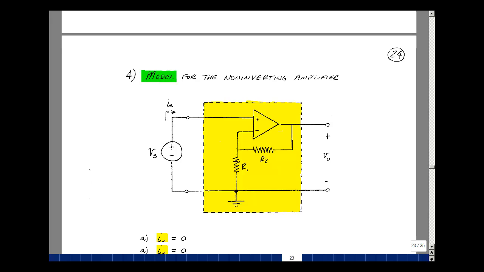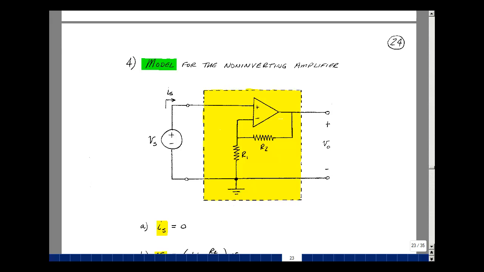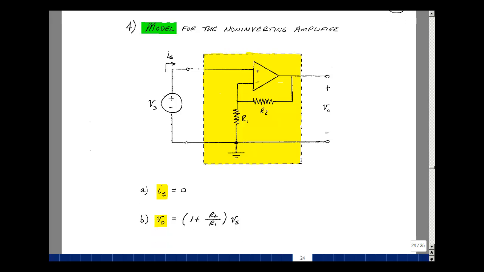The non-inverting amplifier is a very common building block in building larger electronic circuits. So it might be worthwhile taking this circuit and finding a model for it. What do we know about the circuit so far? Well, we know that the current coming in here is zero because this is the lead of the plus terminal. I know that the output voltage here is 1 plus R2 over R1 times Vs.